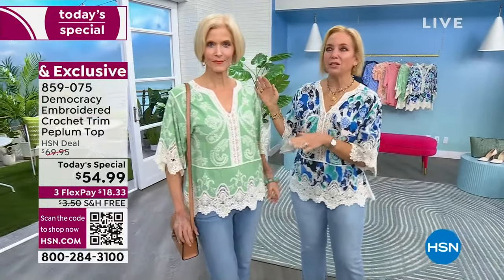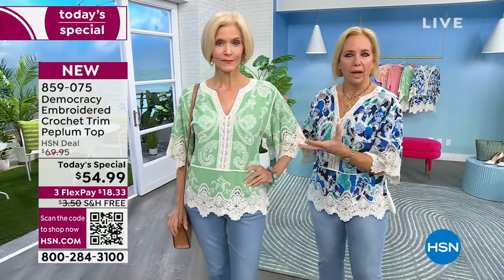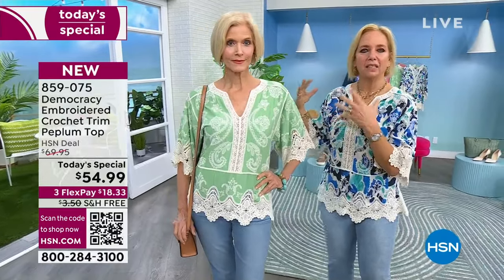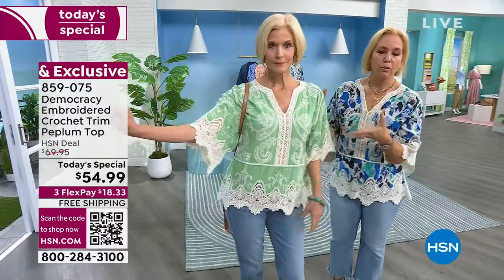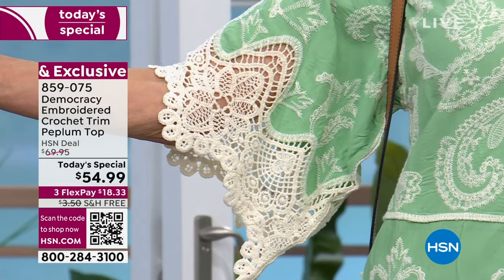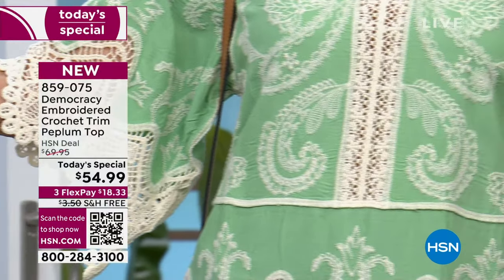So in any event, I just want to point out, on camera, this looks like it's more of a lime cast. This is a very beautiful mint green. It's not bright, it's a soft, muted kind of shade. And what you can see here in the two-tone is the contrast, the beautiful elements. These are all hand-drawn. They have gorgeous placement in the front. You can really see the benefit of the contrast stitching on it.